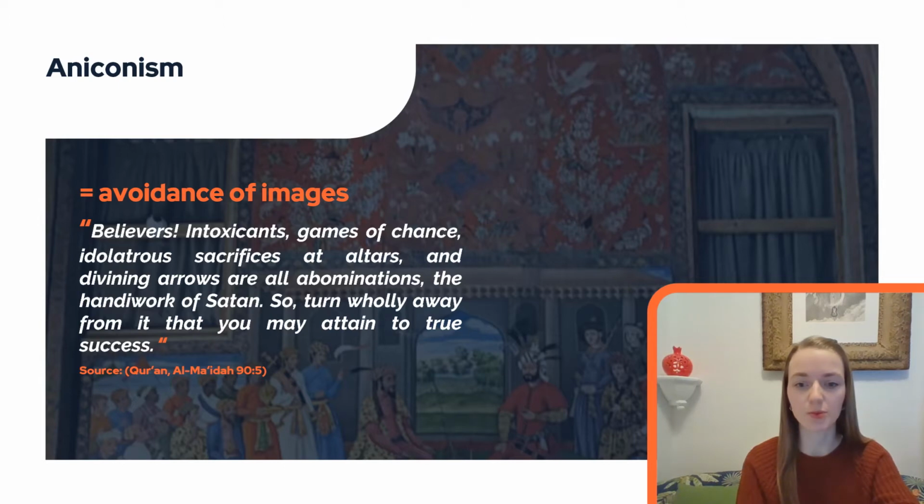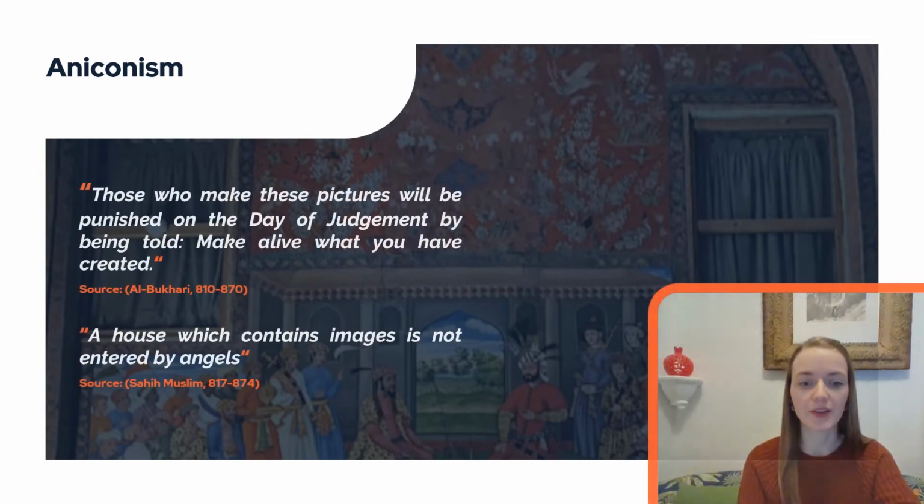Let us look at the primary source, namely the Quran. In the Quran, images are not straightforwardly banned, but the worship of idols is prohibited on multiple occasions. For example here, idolatrous sacrifices on altars. In later 9th century Hadith, which gave rules interpreted from the Prophet's words, there are explicit prohibitions of images.